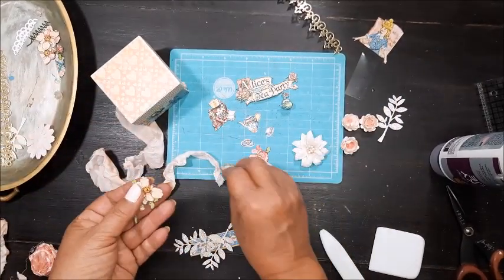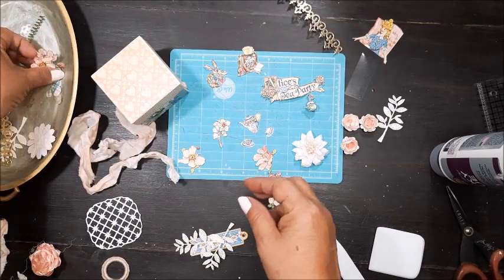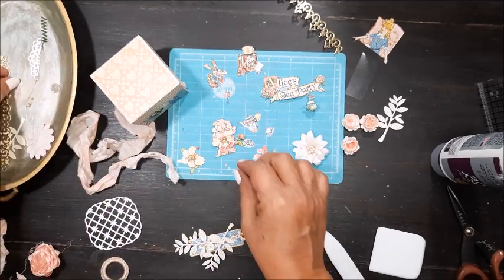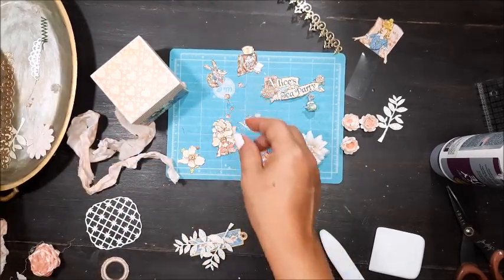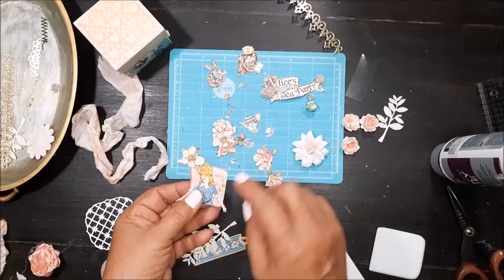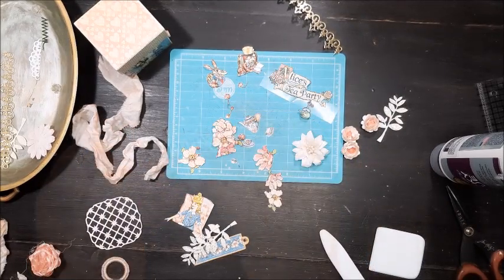I have more flowers. Here is the rabbit. And it should be nice to use those tiny, beautiful pieces of paper. So I think the first thing I'm going to do is stick this on pieces of acetate as well as this one, with my glossy accents.